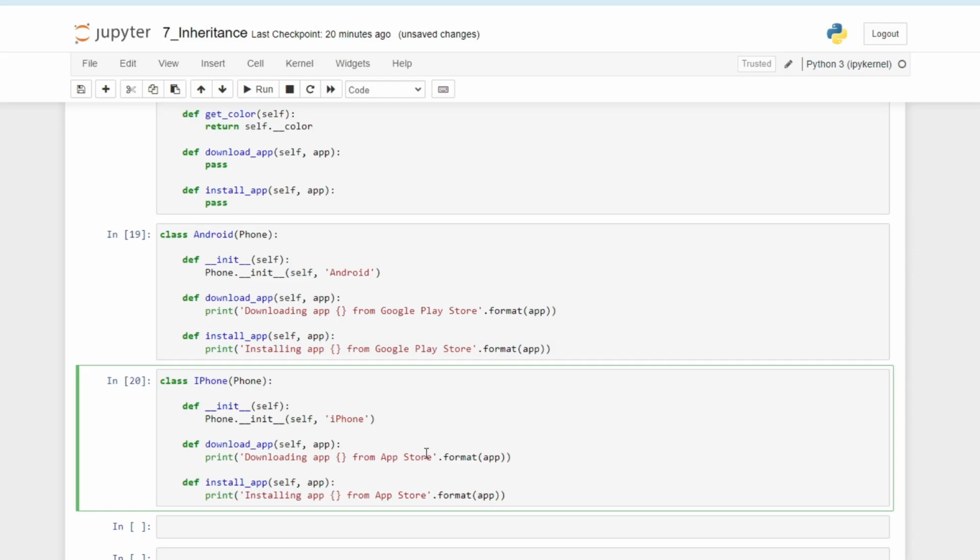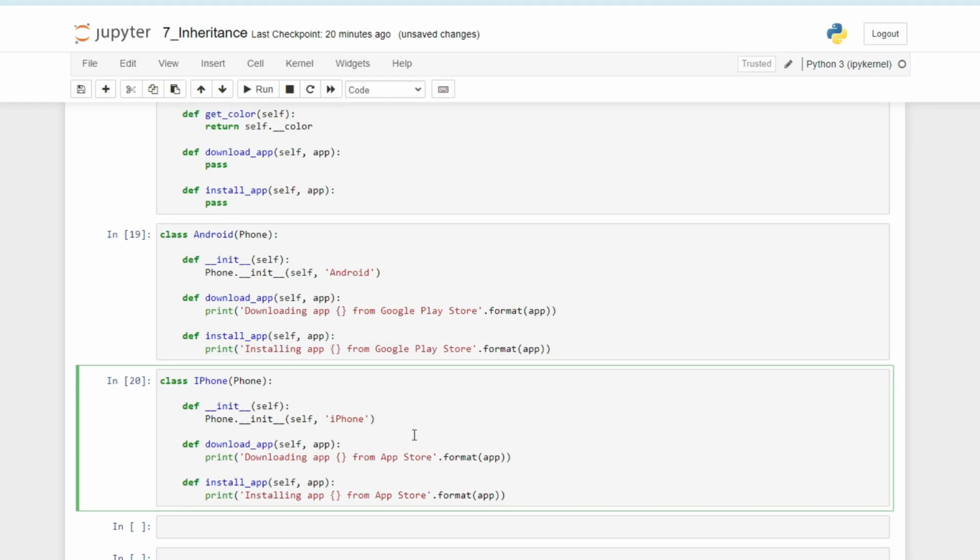Now, rather than extending the download app and install app methods from the base class to our subclasses, a more refined approach is to implement these methods directly in our subclasses and override their functionality. So for Android, let's implement the download app and install app methods with messages indicating the source, downloading and installing from the Google Play Store.